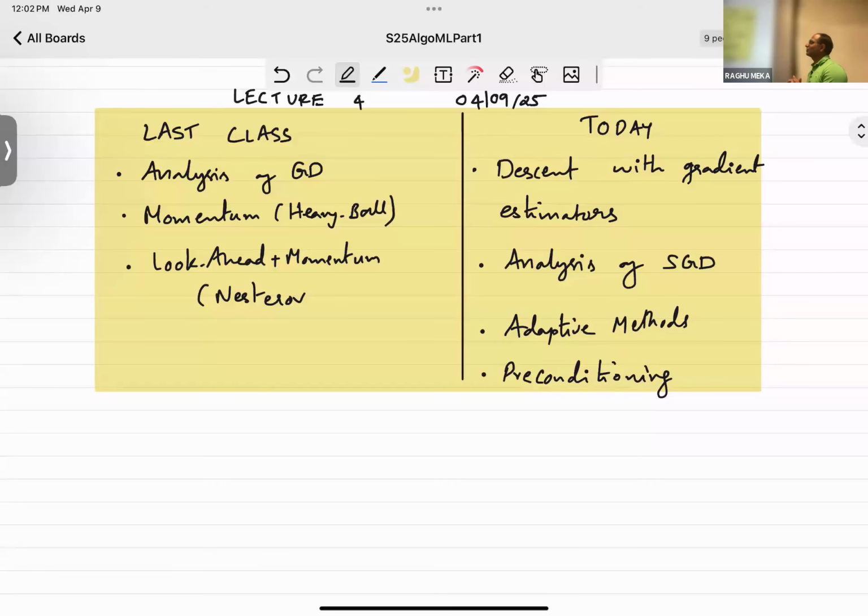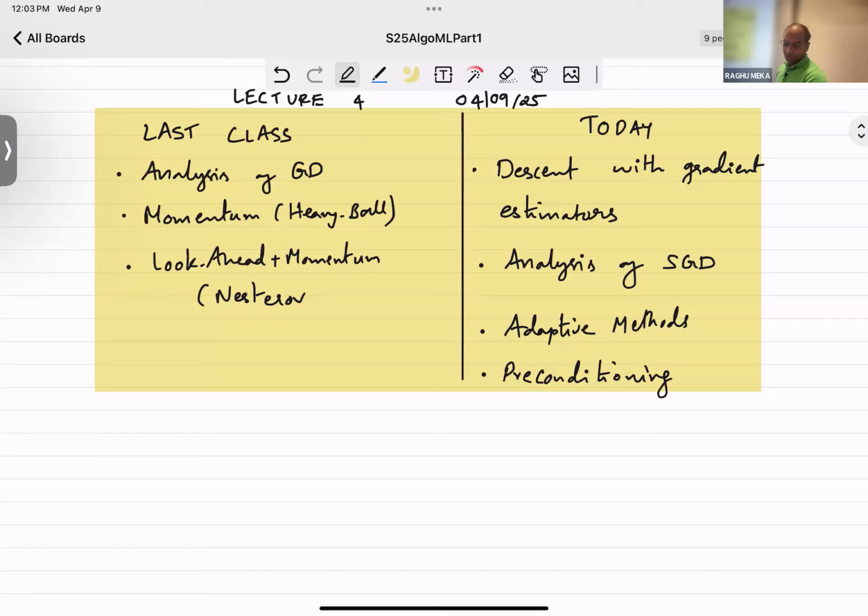Okay, so last class we talked about why gradient descent works, the kind of rate it gets, and then we started digging into how to boost the speed of gradient descent by adding a momentum term, right? So trying to keep track of all of the past gradients. And one intuition to keep in mind is basically what momentum allows you to do: if your gradients are all kind of pointing in some direction, then even if your step size is small to begin with, they kind of build up higher magnitude as you go along. Okay, so that's what the momentum term allows you to do.